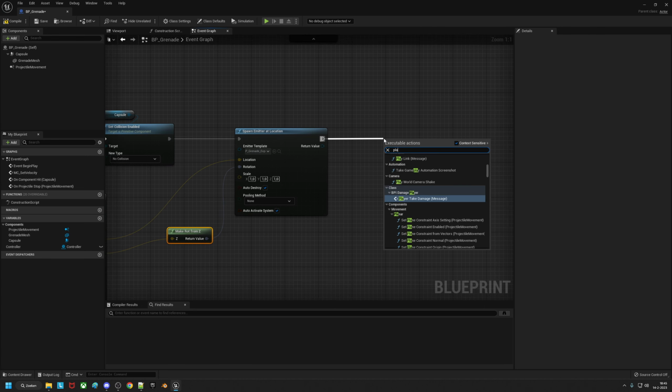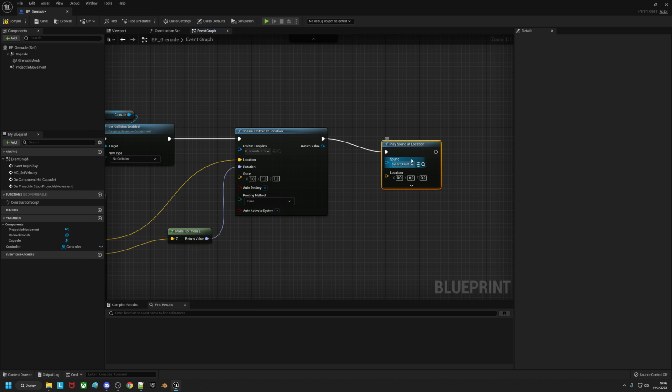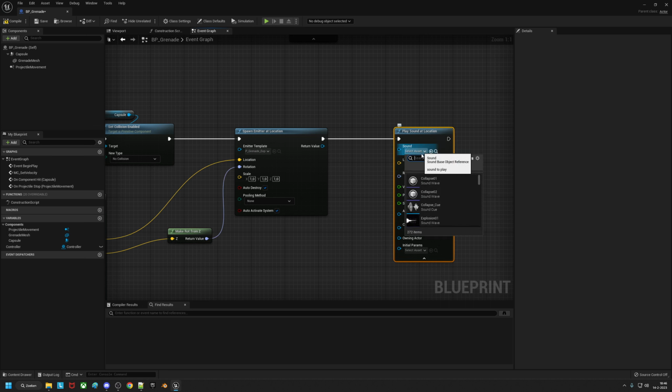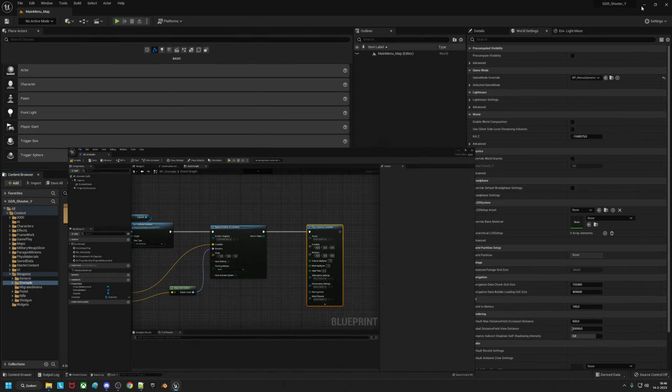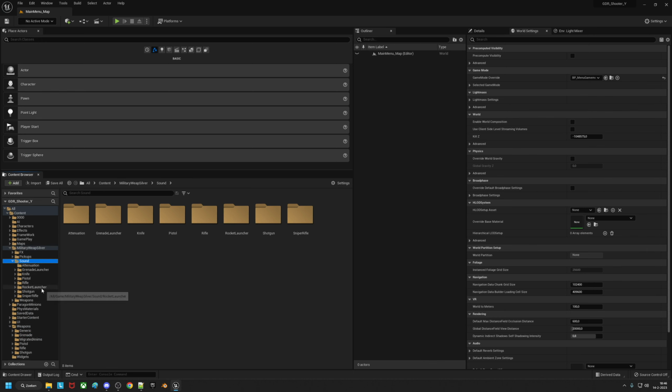So let's drag off here again, and we're going to play a sound at location. For the sound, I'm going to use the grenade sound from the sci-fi weapon pack. That's over here, or it's actually military weapons, but those are the same sounds.